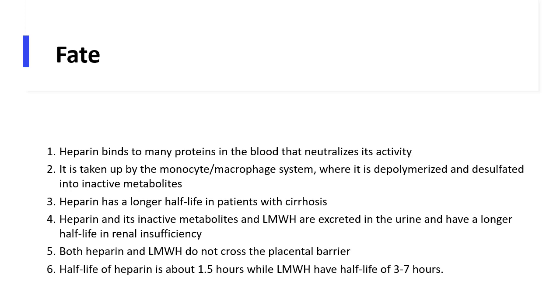What about the fate of thrombin inhibitors? Heparin binds to many proteins in the blood that neutralizes its activity. It is taken up by the monocyte macrophage system where it is depolymerized and desulfated into inactive metabolites. Heparin has a longer half-life in patients with cirrhosis. Heparin and its inactive metabolites and low molecular weight heparins are excreted in the urine and have a longer half-life in renal insufficiency. Both heparin and low molecular weight heparins do not cross the placental barrier. Half-life of heparin is about 1.5 hours, while low molecular weight heparin have half-lives of 3 to 7 hours.